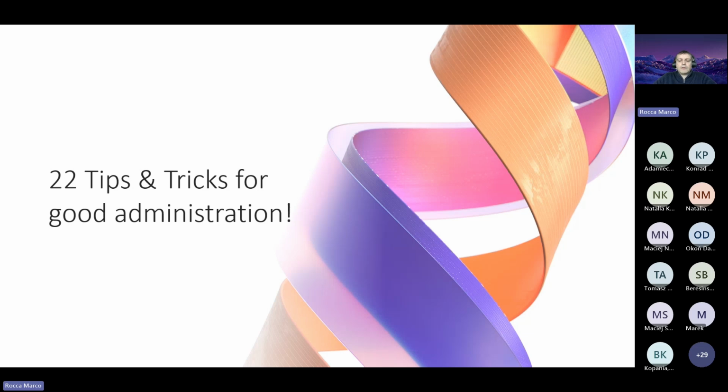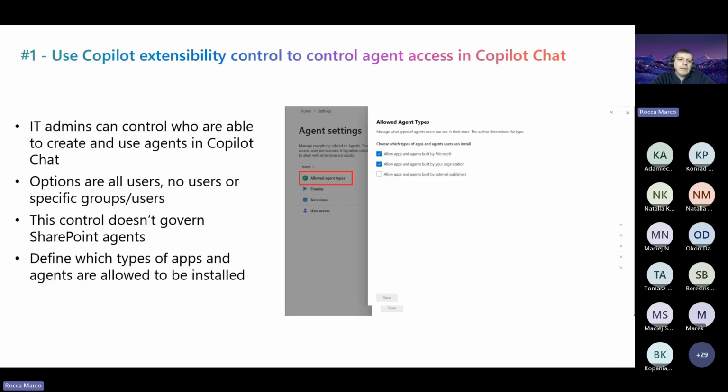The first, step one, is important: understand who can create and use agents. It is possible, using just one click, to select the people that can use and create agents.